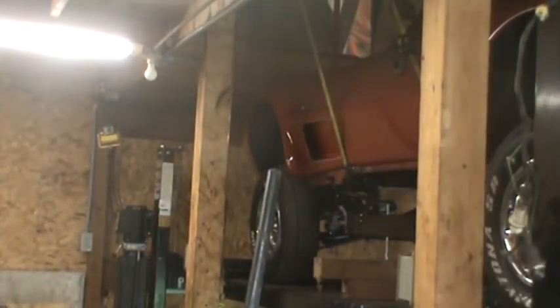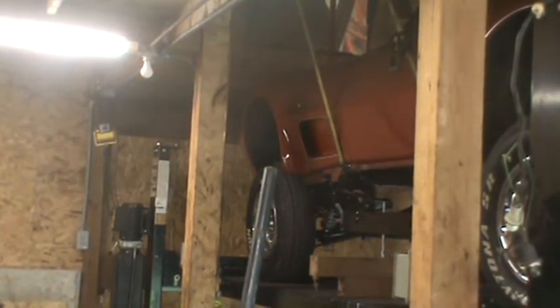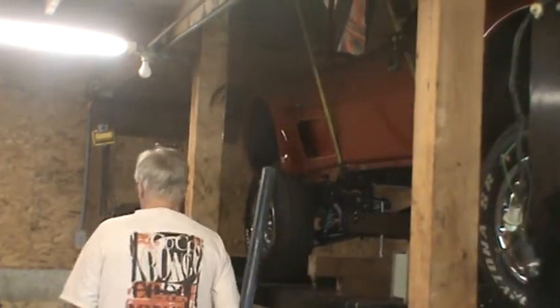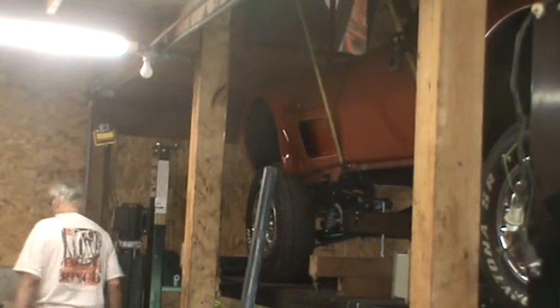Those alignment rods can't go too far up into the body because I didn't open the doors. Kind of a problem if they go too far up. They'll hit the bottom of the door. Okay, I have alignment rods in place.